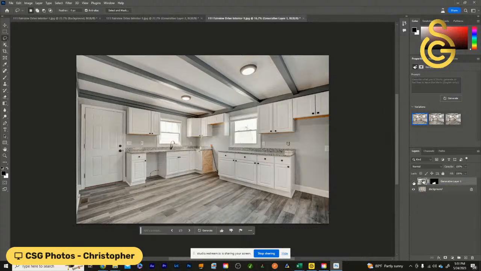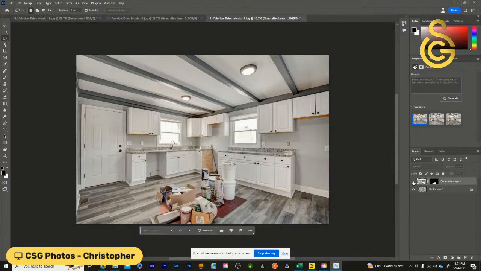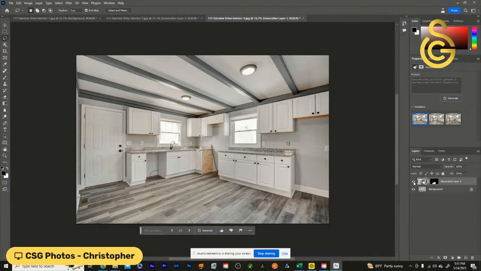I mean, that's really, really good. It would have taken me so long to do that on my own. It would have taken me so long to do it that I sent it off to my editor and had them do it. So there you go. This new generative fill is super powerful. I was playing with it earlier with another image, and I was creating things. Let's see if we can find maybe another property that we could look at really quick.